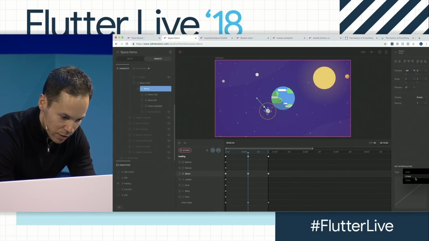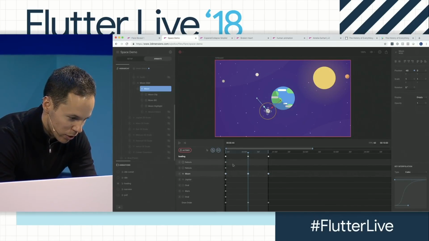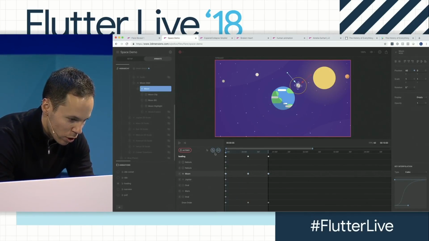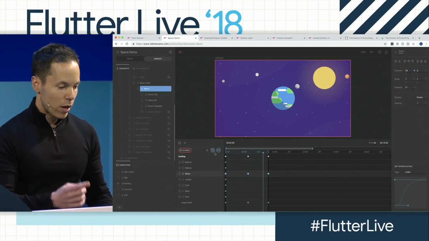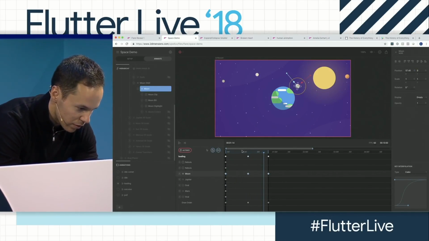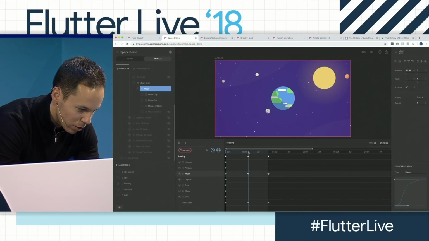I'm going to add just some easing to it. And I want this to be kind of playful, so I'm going to go for a bit of an exaggerated curve. I already set up the draw order so that it switches, and you can see that we've got our new orbit here. Now, I'm going to do just one last thing to really sell this animation, and that's to add just a little bit of scale to make this look cartoony.